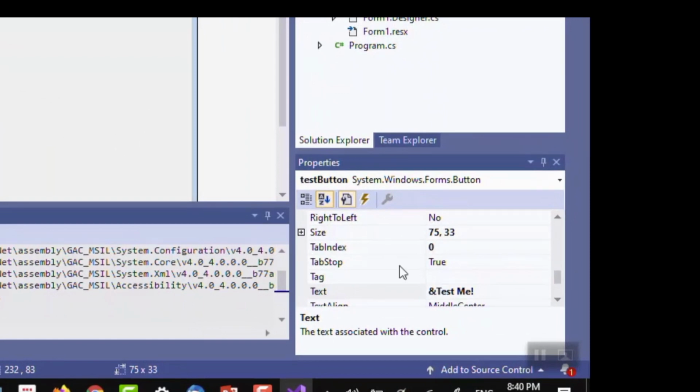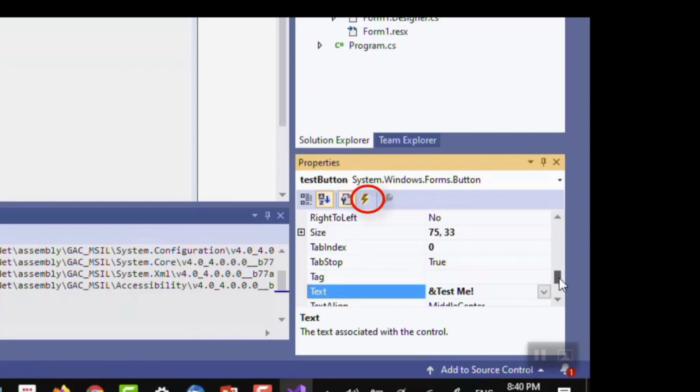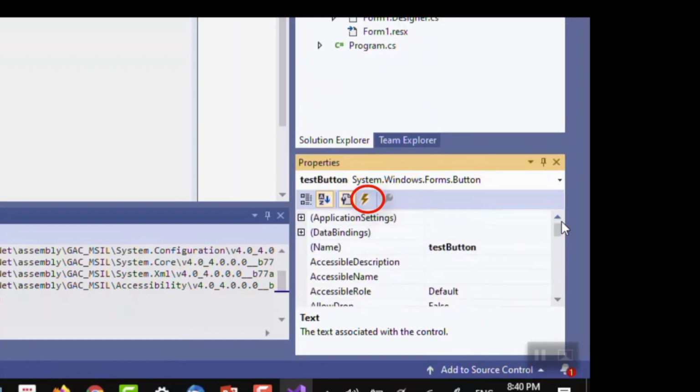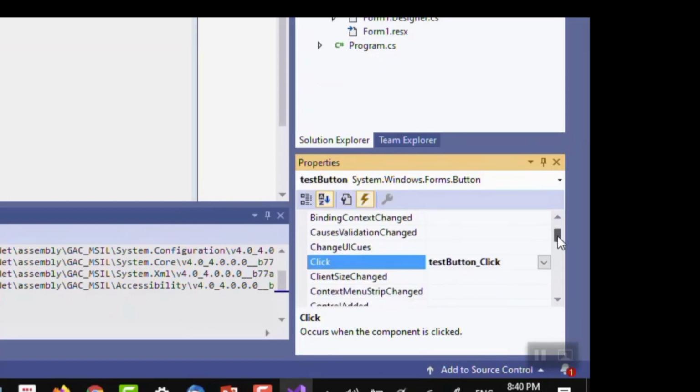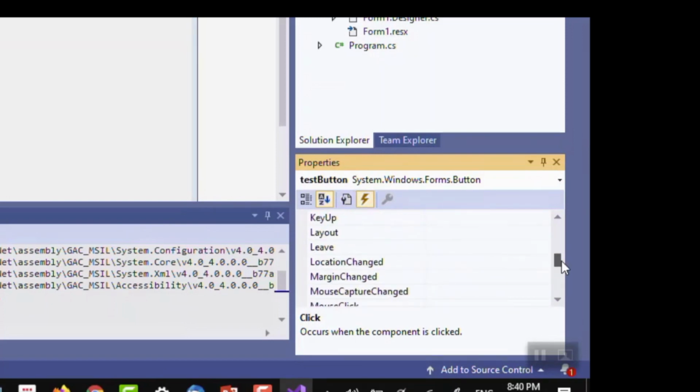I want to show you a different type of event. Right over there under the property box, you will see actually a symbol representing event. Once you click on that, all events for that specific object are going to show up.